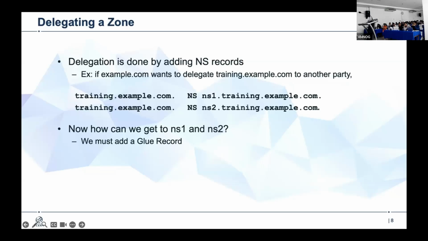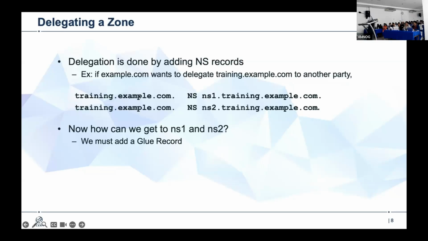So in the DNS, we have this term called glue records. That is a very important concept, again, for administrators. You have to publish the glue records. If you don't publish the glue records, we cannot get to those name servers, right? And remember, the glue records are published only if the name servers are in the same hierarchy. If it is outside the hierarchy, you don't need to publish the glue records.